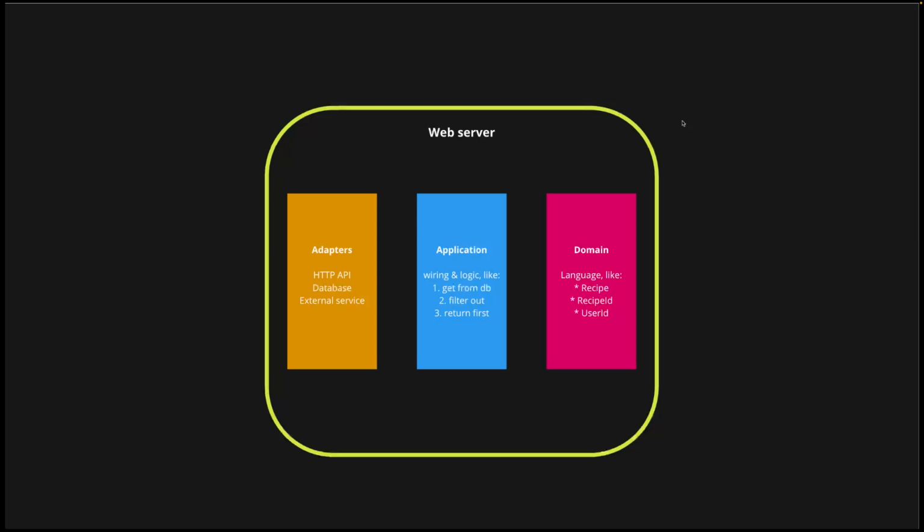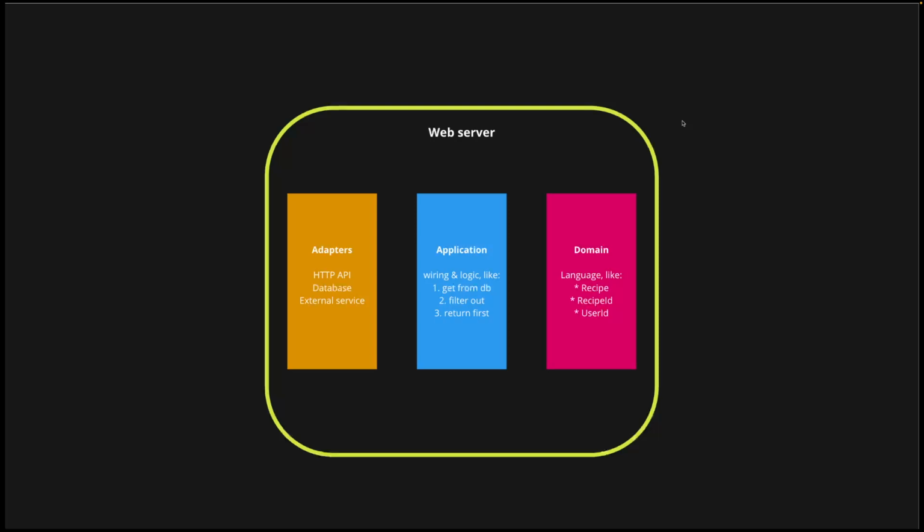Again, this is not the business logic. So if we have a chunk of code which sets, gets, or checks an HTTP status, it cannot be part of our business logic. It's definitely something outside. It goes to adapters. Database, if we connect to a database or to any external service, again, this is not our application. Our application might need to store or retrieve a recipe, but it should not know about a database or a cache or anything. Again, this is beyond business logic. This goes into the infrastructure logic. So everything that knows about something outside of our application goes to adapters.